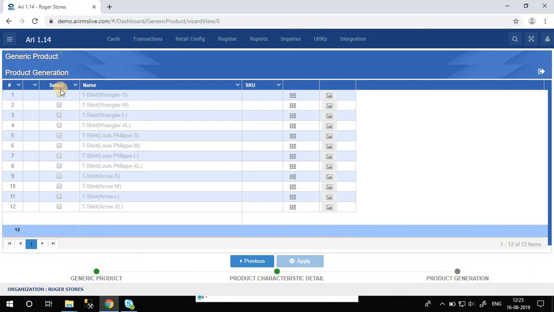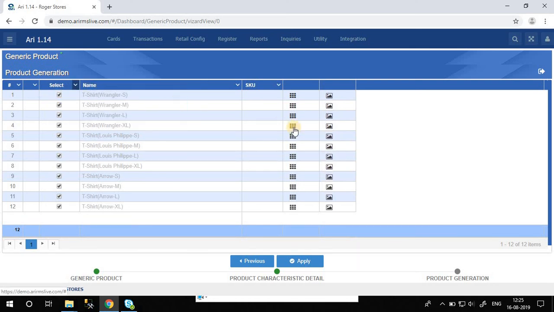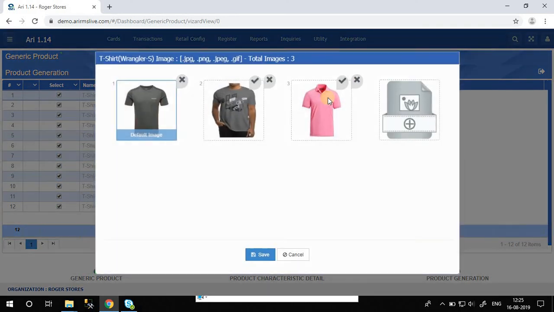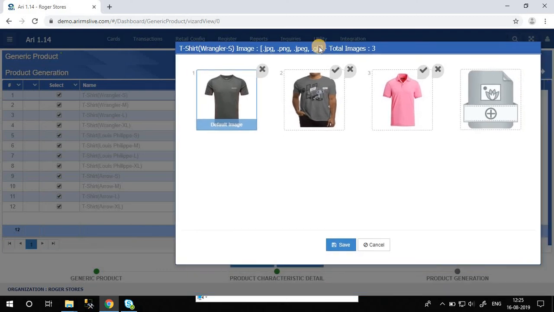Here I have the option to select these products one by one, or I can select all. Also, if I want to keep different images for these newly created products, I can add different images, or the images that we have created earlier will be displayed here.